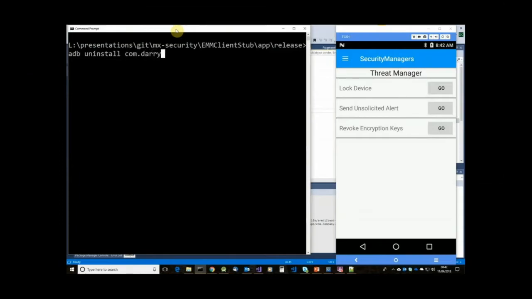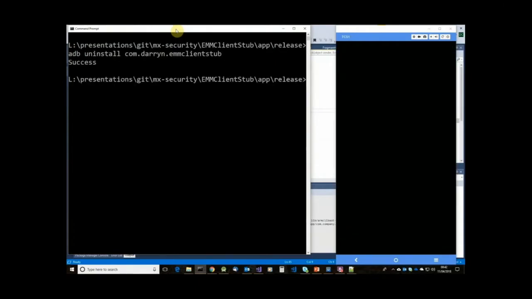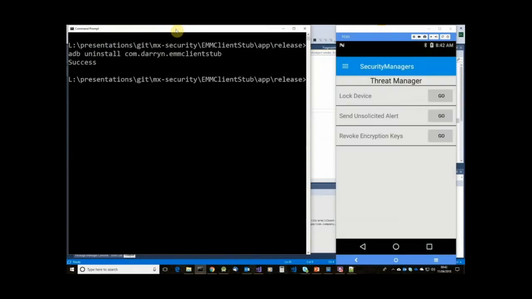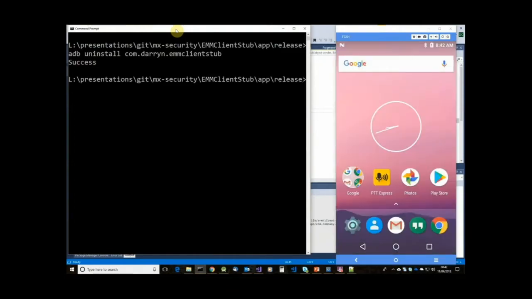So let's just remove that test application, just like I did in some of those first demos much earlier on. And then the device locks because we're executing our countermeasures, and then we just need to make sure that the device gets rebooted.